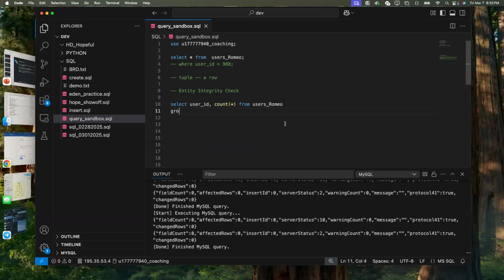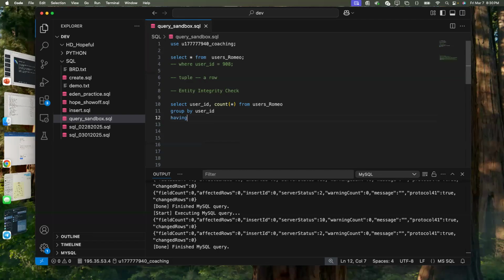Then we group by user ID. Let's complete it once and for all.